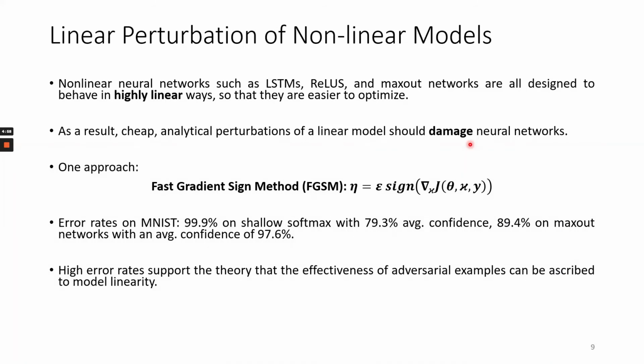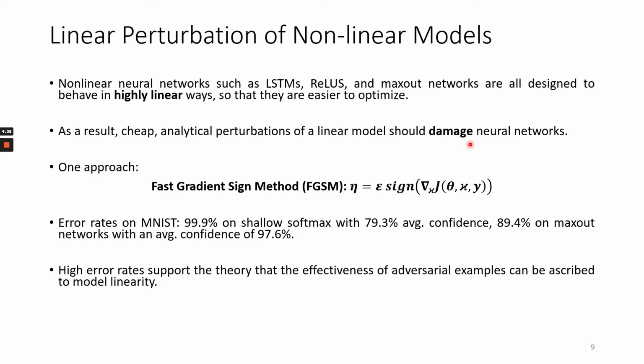So far we have been looking at how adversarial examples affect simple linear models, and how small changes in the input create large changes in the output, such that the decision of the model is modified or changed. So now we want to look at how nonlinear models are affected by these adversaries.